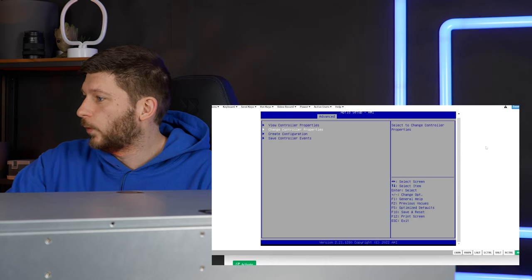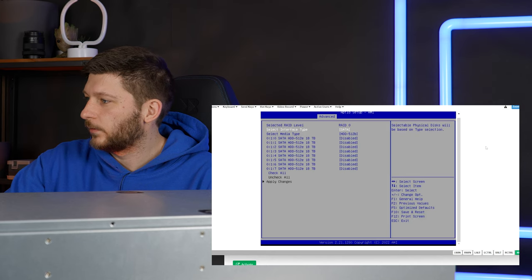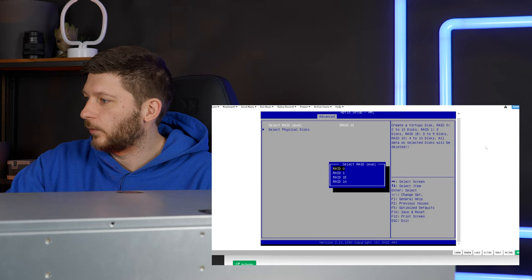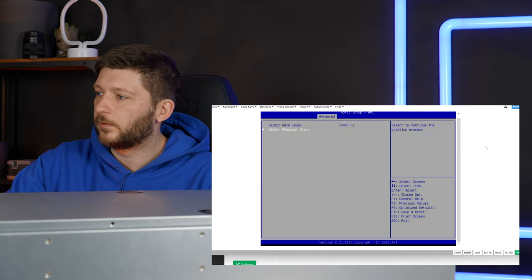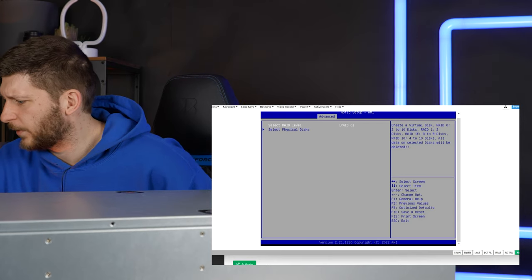But do I have access to them? And there we have the 8 that we need. And all of them are for some reason disabled. But I don't want a RAID 0. What I want is a RAID nothing. I want pass through. Let me Google. I have a PC here. Why am I using my phone?